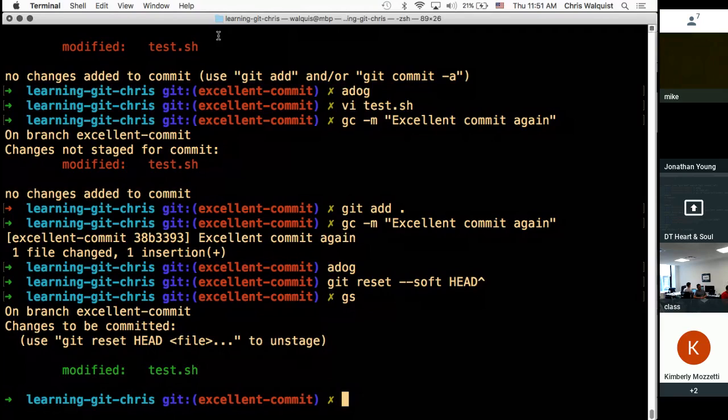Maybe you're doing a refactoring and there's 500 files, right? And you committed them and you're like, oh, I forgot one, right? And maybe these 500 files you had to carefully pick out of other files you didn't want to change. Maybe there's stuff that you don't want to actually commit, right? If you go all the way back and change the index, then all the stuff that was modified now gets interleaved with all the stuff that really should be in the index, and you've got to do that work again and push them all back into the index.